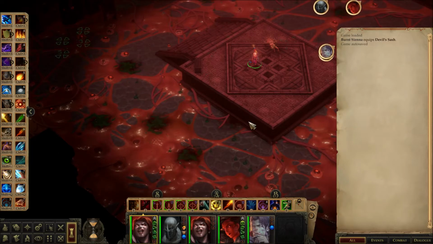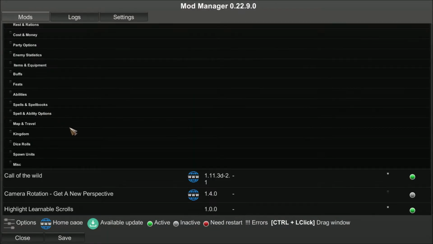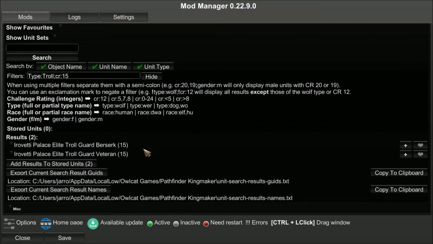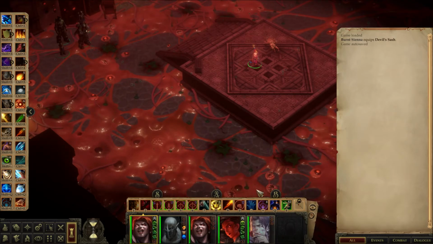Okay? So now that everyone's where they should be, come on, slackers. We want to do Bag of Tricks, and we want to come down here where it says spawn units. We're going to go unit type, and we're going to type in troll, semicolon, CR, colon, and I know there's a couple of trolls that are level 15. So the Berserker one we don't want, the Veteran one we do, and there's a reason for the Veteran over the Berserker. We have to make them hostile, so in case you didn't see that, I clicked them on hostile. All we have to do is press the backspace, and one of them will spawn.